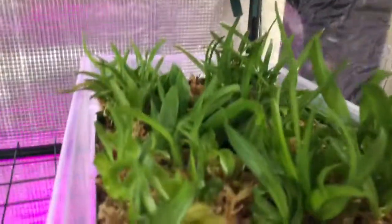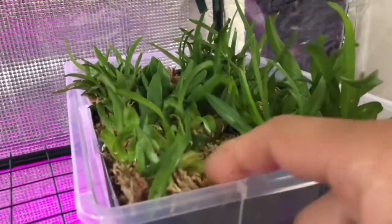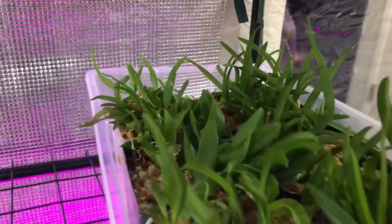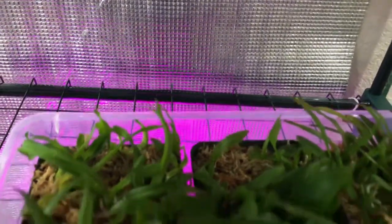And here is the seedlings that I made a video about last week. Like I said, I will put the link down below how to make these compote. It's a pretty impressive technique that I learned from the owner of Olympic Orchids. So, like I said, those are Vandas for sure, some sort of a Vandaceous one. But this one, this is the one I made a video about. I have no idea what this is. It looks Vandaceous, but I can't really tell.